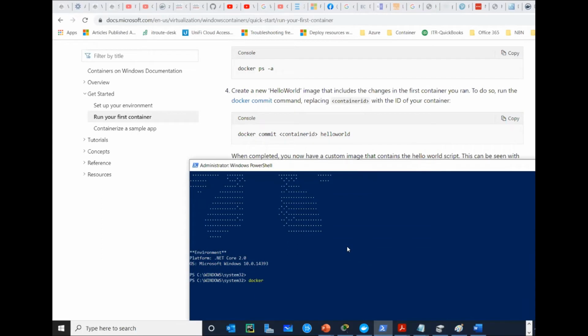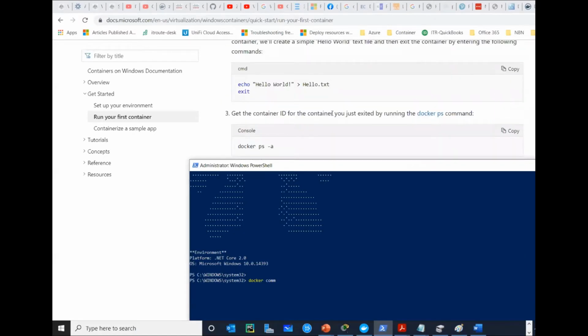Yeah, such as docker commit. Oh, I don't have. Echo means whatever you want to deploy.